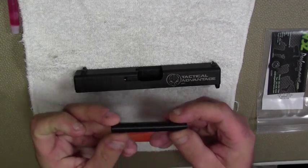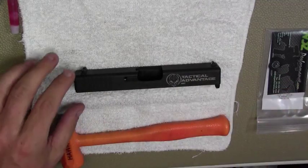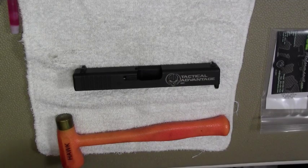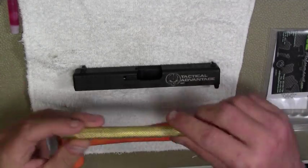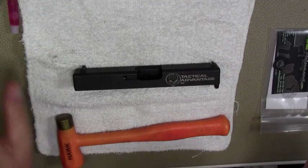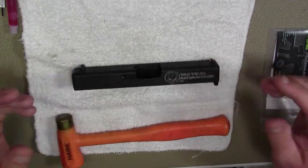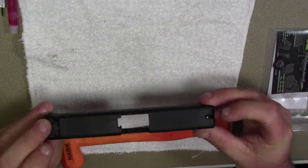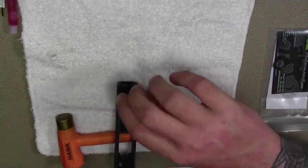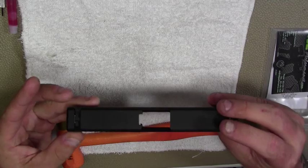The package itself came with a little Delrin punch. If you don't use that, obviously a brass punch is the way you want to go. Whatever you do, don't use a steel punch to push out sights. That's going to just tear things up. If you use a brass punch and you mar something, you can usually just wipe it off with gun oil and it doesn't pull the finish off. Delrin obviously isn't going to do anything. That's a plastic. And like I said before, Glock sights are relatively easy to uninstall. This one's got a staked front sight, so we're going to have to get some needle nose, pinch that, pull the little stake piece out, and we're going to drift out the rear sight.